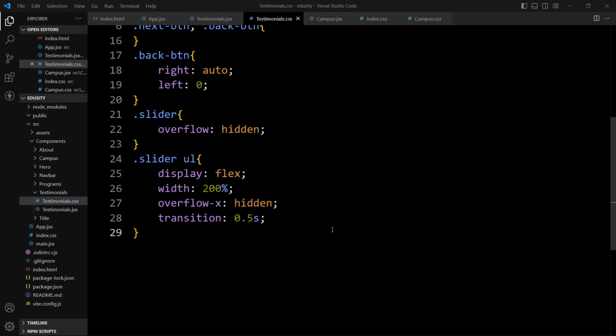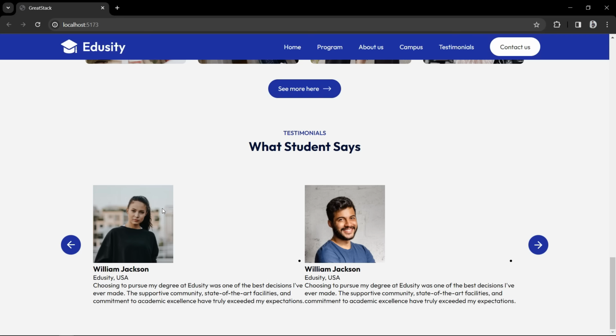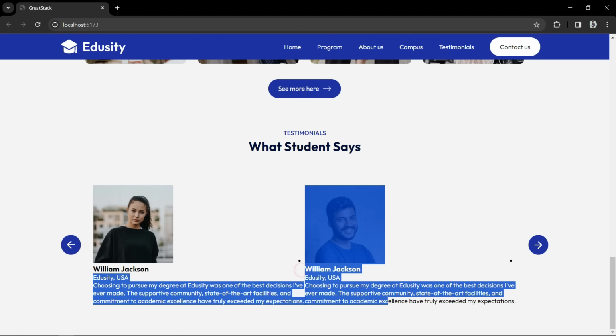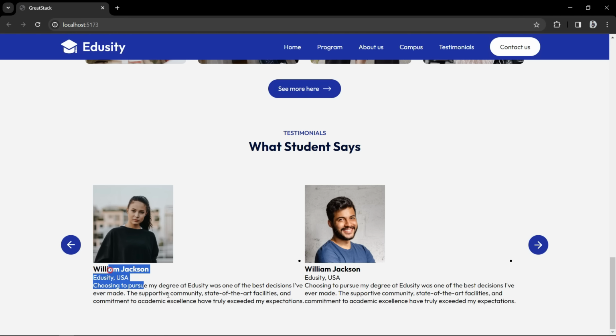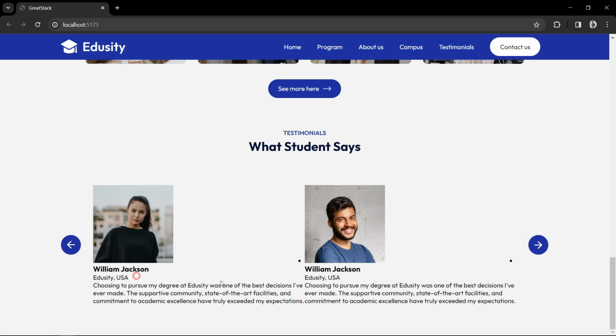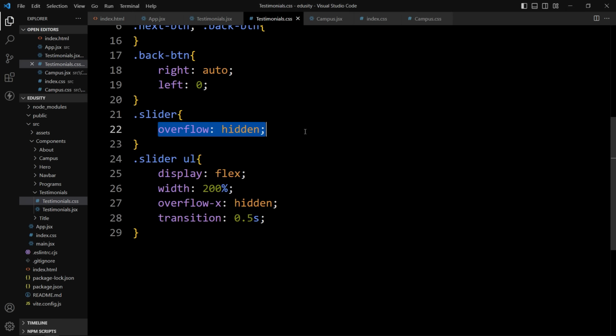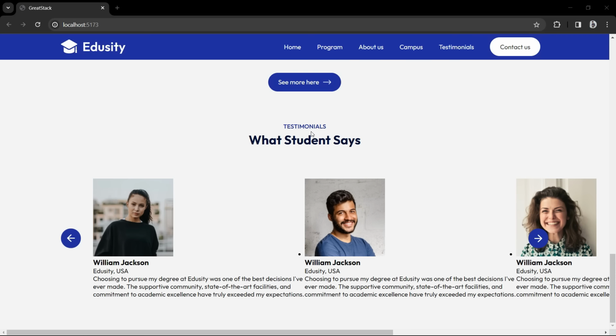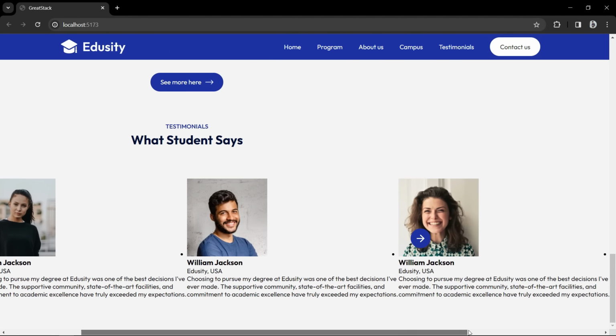After adding this, if I come back to the web page, you can see here we have these items side by side. Here you can see only two lists and the other two are hidden, because we have increased the width to 200% like this, and the 100% is visible here and the remaining 100% is hidden because here we have added overflow hidden. If I comment it out and come back to the web page, you can see these lists are here.